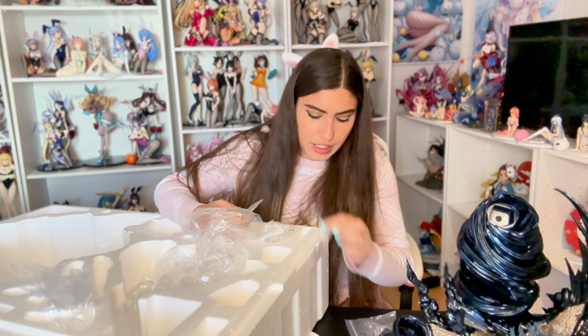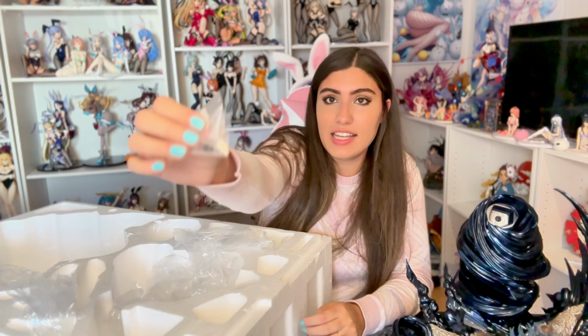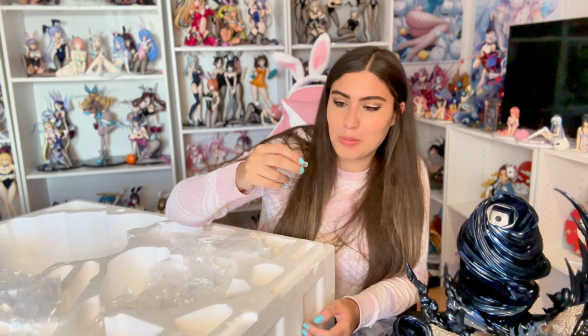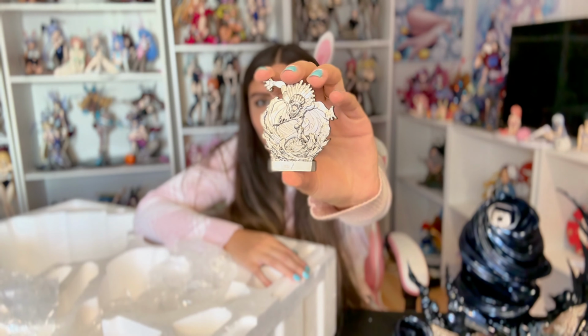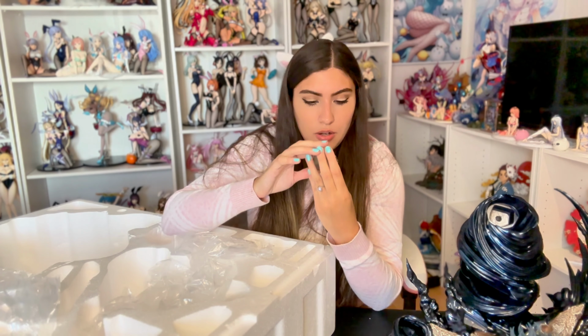Okay, so when I was looking at Rika initially, I remember it said there was saliva on Rika's teeth, but I didn't see that when I was looking. And I think this is where you put the saliva on yourself. I'm too scared to do that, so I probably just won't do it. This is such a fabulous coin. Oh my gosh. It's again another blown up picture of the actual scene that is depicted in this resin statue, and this is just fabulous. But I don't, oh, I see the edition size.